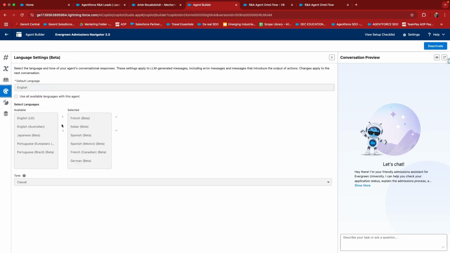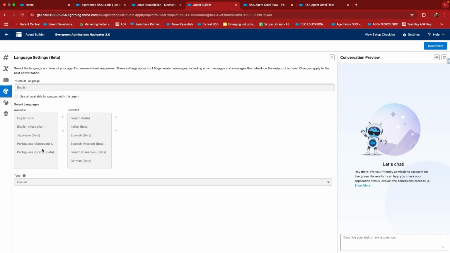And really all I did in the language sections, I just enabled these languages here. So I have Italian, Spanish, and French enabled, and German. Also Japanese and Portuguese are also supported. I speak English and French. I do not speak all these other languages, but I can attest that the French Canadian, where I live, is very accurate and understands local dialects of French that are not the same in France. So that piece is pretty cool.